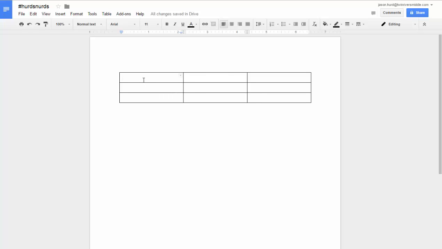And another thing that we need to remember about tables is that each one of these spaces where I can type is called a cell. And this is a cell, not like a plant cell or an animal cell, but I'm going to refer to it as an information cell inside my table. And this is where we can put our information.